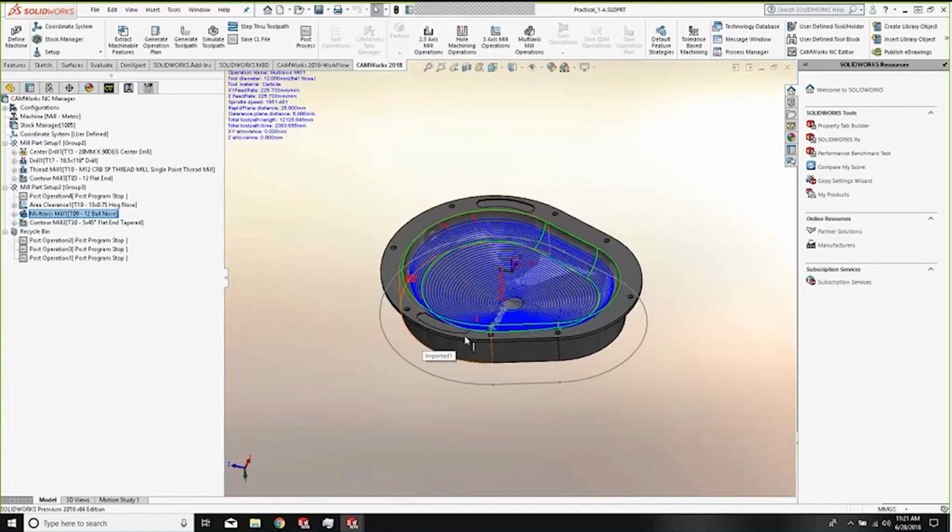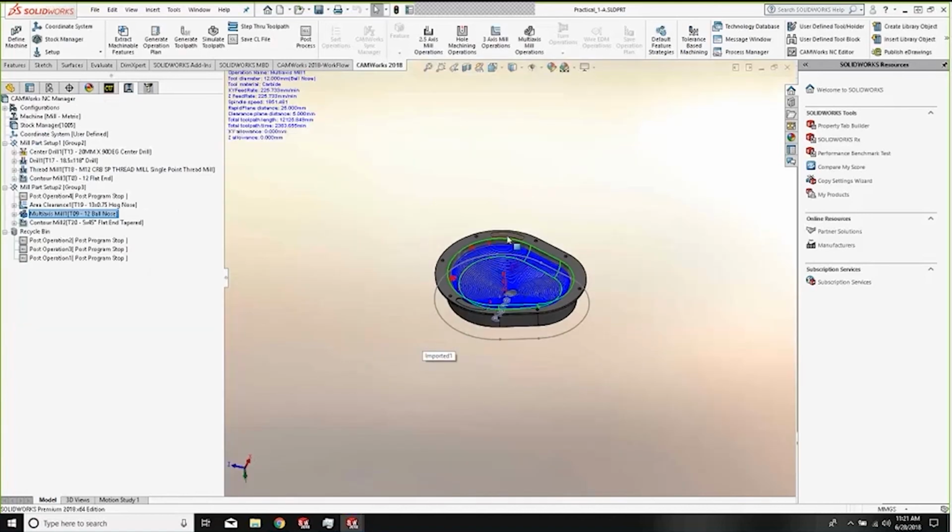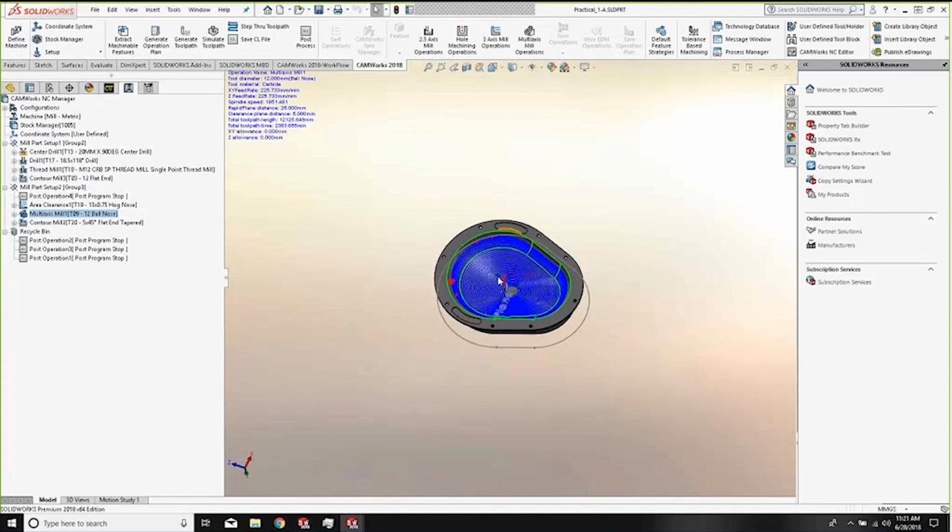The one thing that I do want to point out, when we're working in SOLIDWORKS CAM, we utilize automatic feature recognition, and that automates a lot of the programming process. It can easily extract those prismatic features, those pockets and contours and boundaries and things like that. When we get into surface machining, it's hard to automate that because those aren't recognizable features.